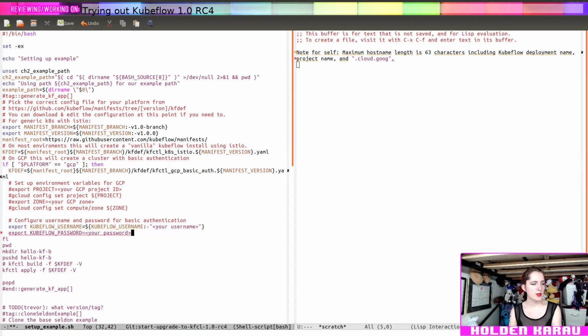And so while we're waiting for this thing to deploy, I'm just going to make it so that it doesn't override the variables.